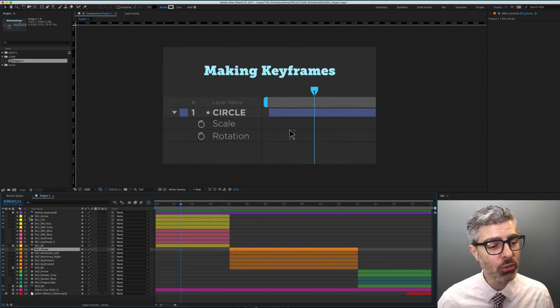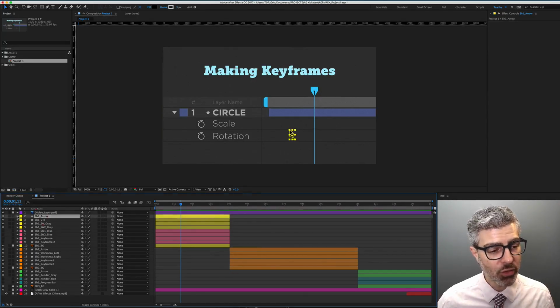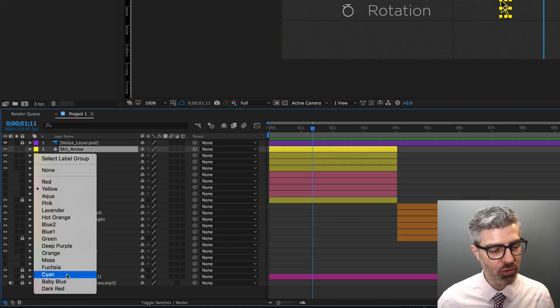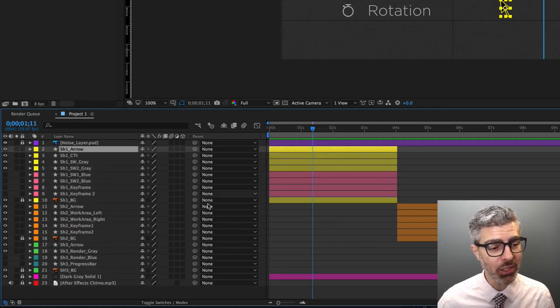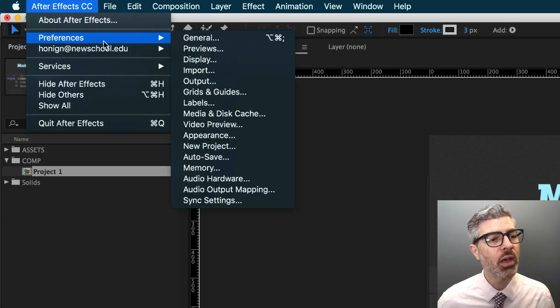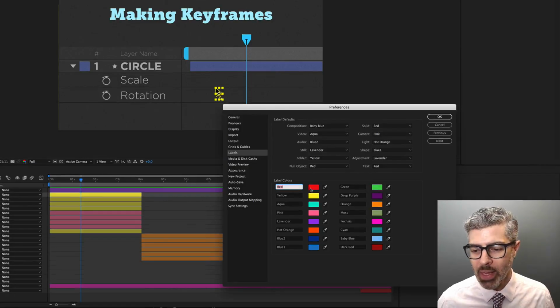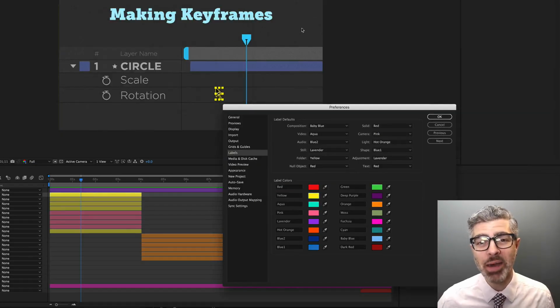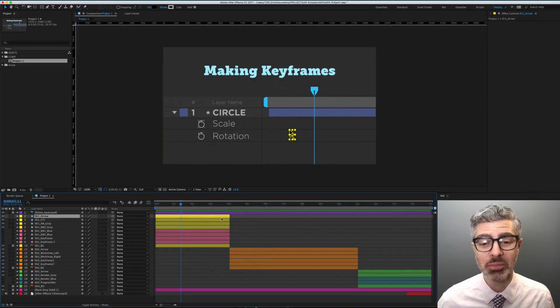So that's really important. The way you change those colors is if you go to any layer and see this little color tab, this square of color, if you click that, it will allow you to choose from a list of about 10 different colors. And if you're very interested, there's a preference up here where you can change your labels. Down here, if you don't like the default yellow color, you can click on this and change it to a different color. This is probably TMI, but just so you know, these labels are really useful. Okay, so moving on. I think that describes the first shot.